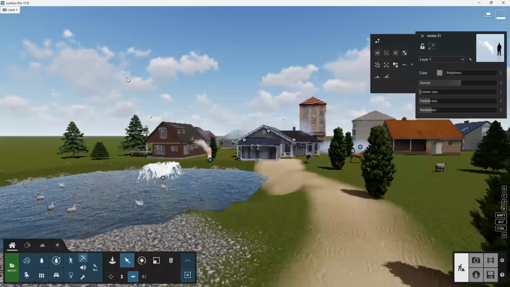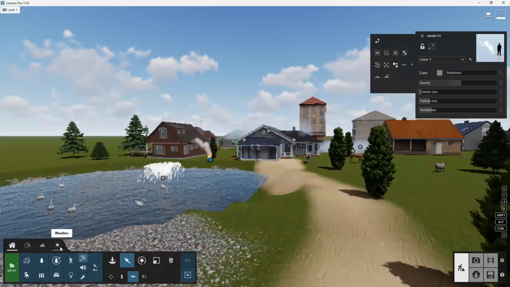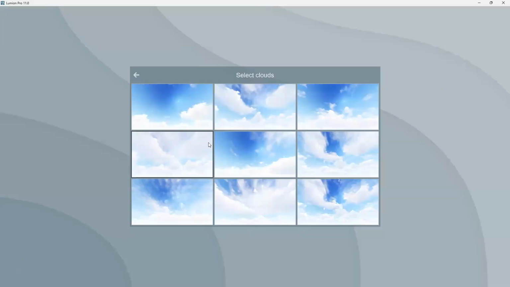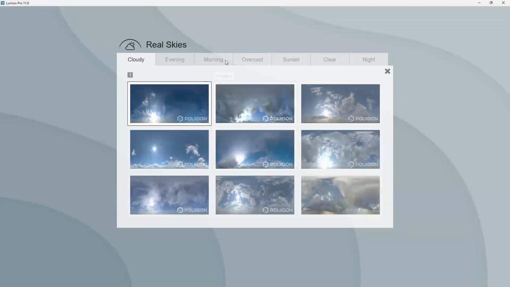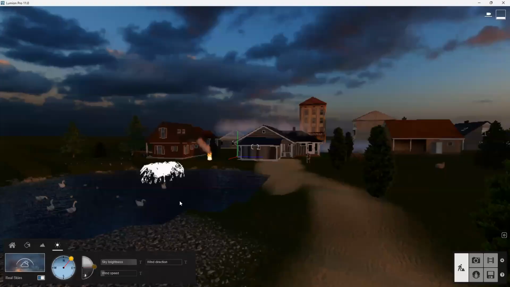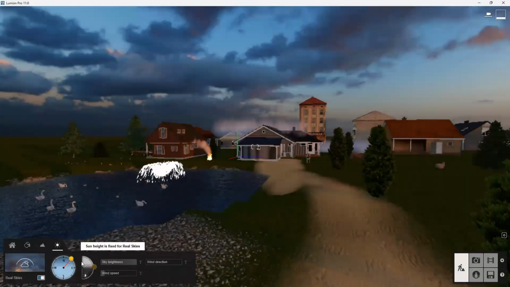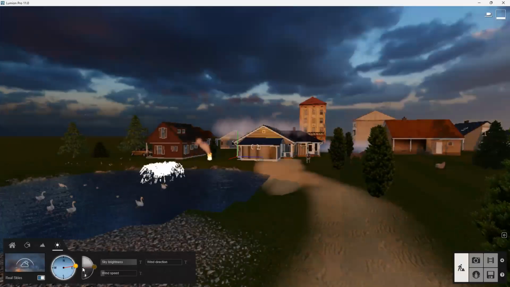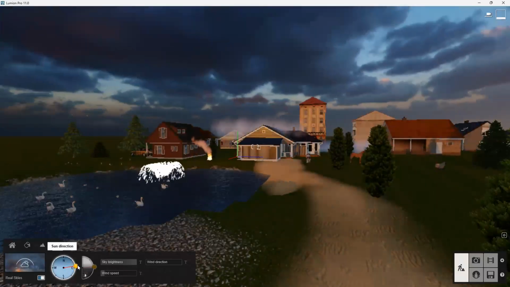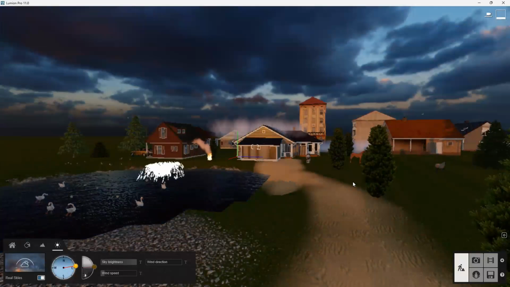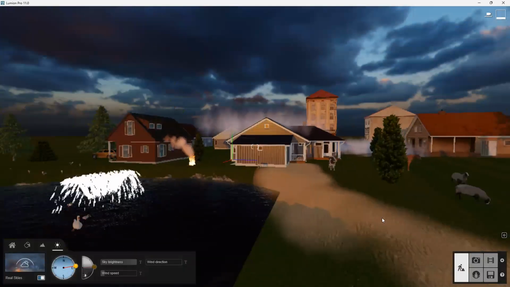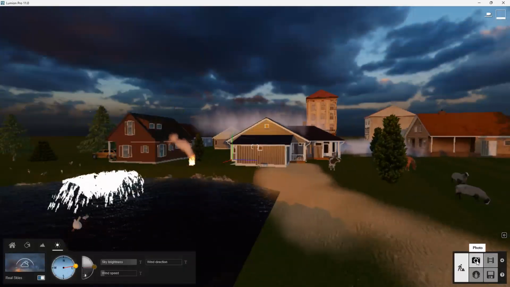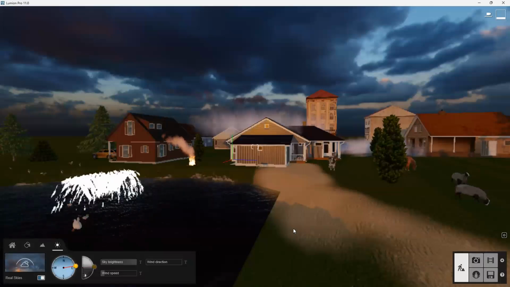Now let's add an evening render. Now we'll go to the weather, real skies, evening, put on an evening kind of sky, and change the position of the sun in a way that the city is being lit up. Now go to photo to take a picture of this.